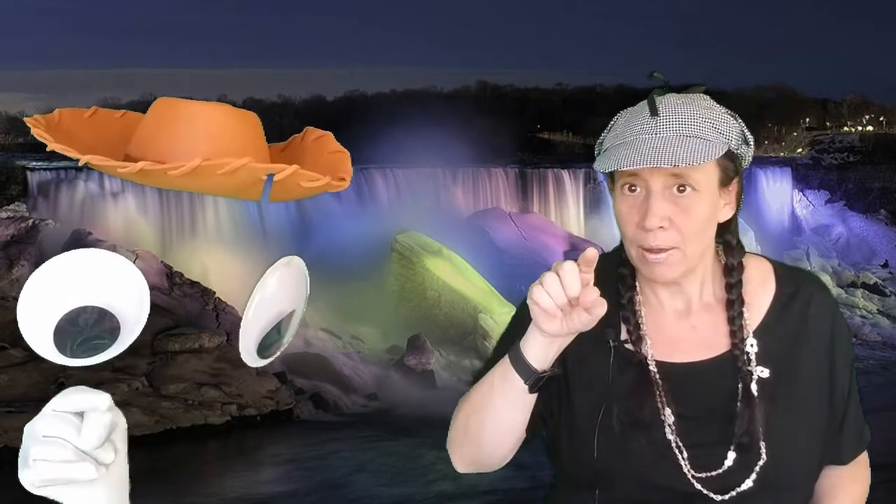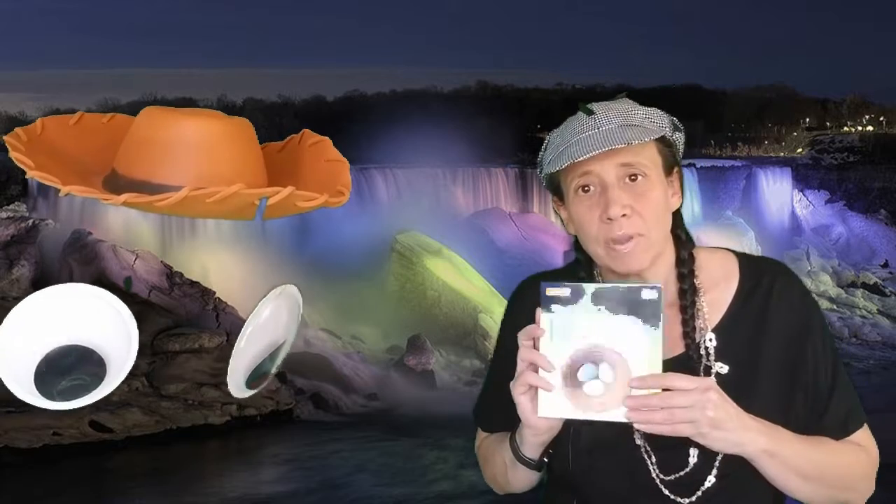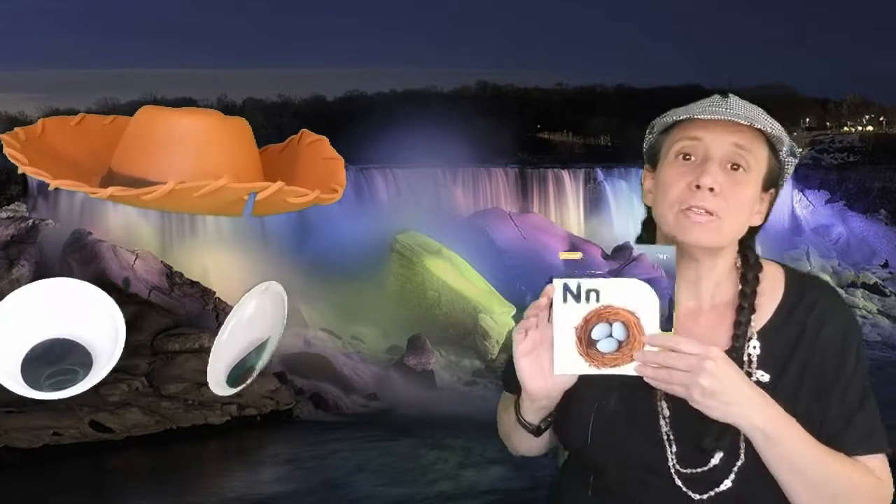Our N says 'mmm.' And how do we write that in the sky? Like this — go from the bottom to the top, go to a slant, and go back up. And then when you have our dotted line, we're gonna go under the dotted line and make a hump. Mmm, mmm, mmm. And here's our book today — it's got a nest on it and a lot of green, so sometimes when we have a lot of green, friends, you don't see the book for a while, sorry about that.